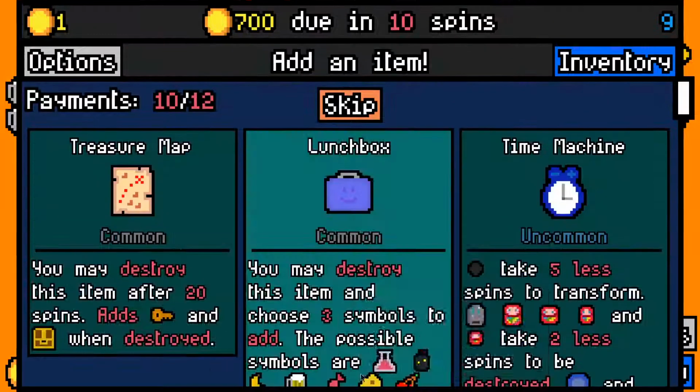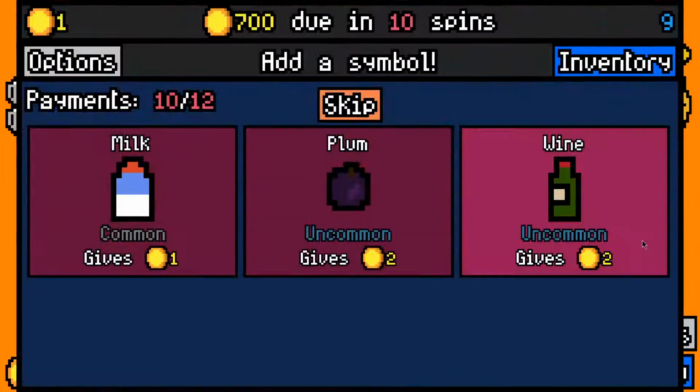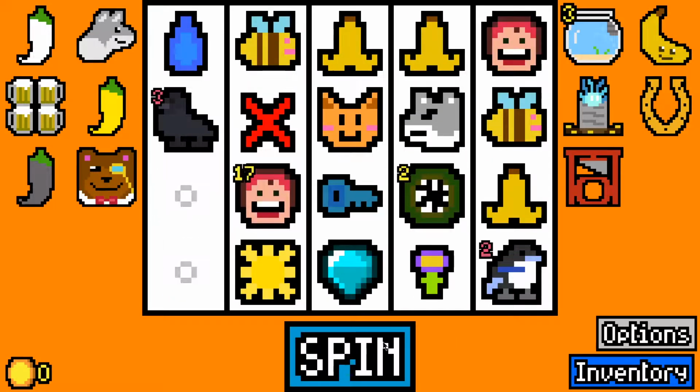I think it is. And I think a lunchbox is probably the best. And we need things that Mrs. Fruit can eat. That's great. Cherry is good, and plum is good. And we're hoping that they both eat them.